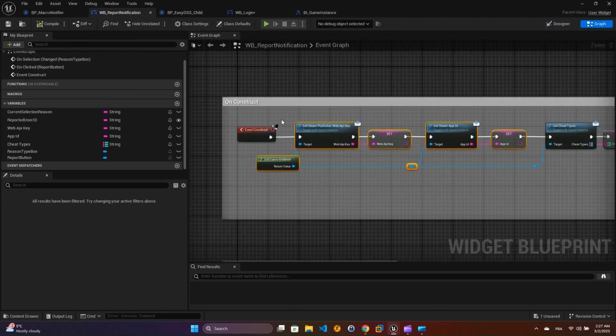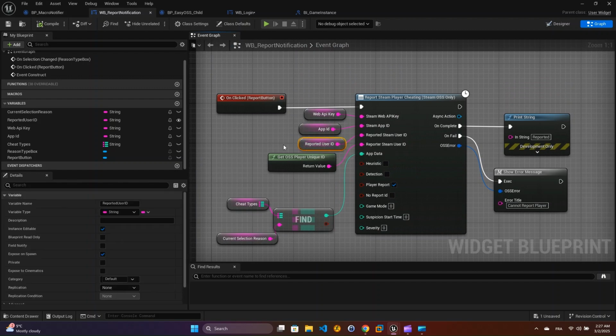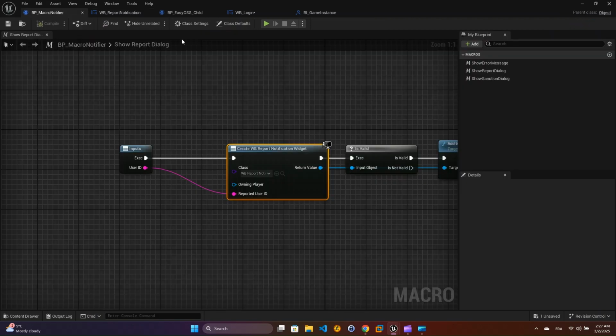To test these two processes, I need to report the local user instead of the friend because the ban requires the report ID of the player to be banned. I will replace it with the friend ID once the test is validated.